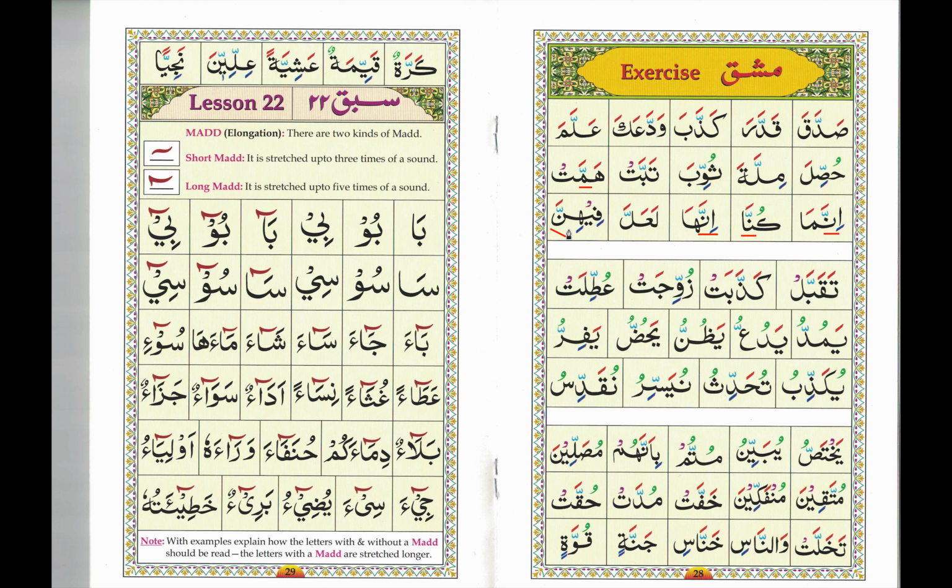Hin. Okay, so the ha will join to the nun. Hin. Then the second nun has a fatha. Na. Hinna. See how I did the ghunna? And I didn't stretch the na. I didn't say hinna by stretching it and then put an alif on it. So now all together, fihinna. Okay, so now practice this line at least 3 times. And once you're ready, move on to the next 3 lines.